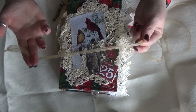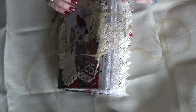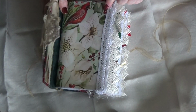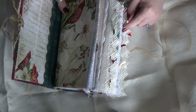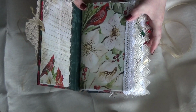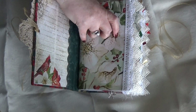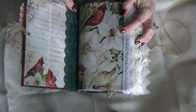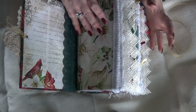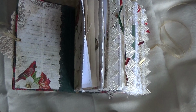Closure is some more of that gold organza ribbon and just gold eyelets. There's other printables from Tsunami Rose. I think there's one piece from Sue Olson and a One Dreams Etc. tag in there. I kind of mixed the kit, the standard journal kit plus the Traveler's Notebook kit, because she has 2 versions of that in here. And for some reason I printed everything like 3 times, so there's a lot of kit in here, actually probably more than if you just use one single kit, because I kind of mixed and matched a bit.